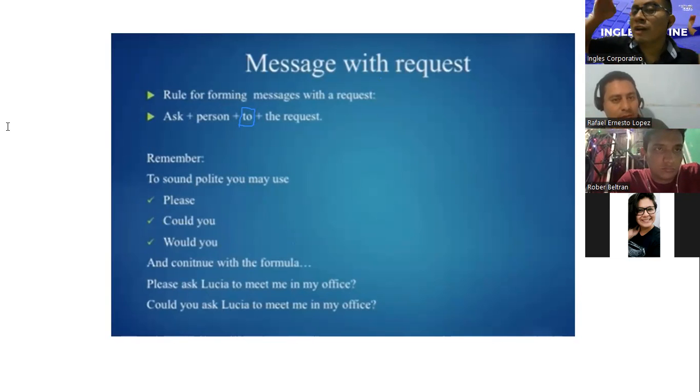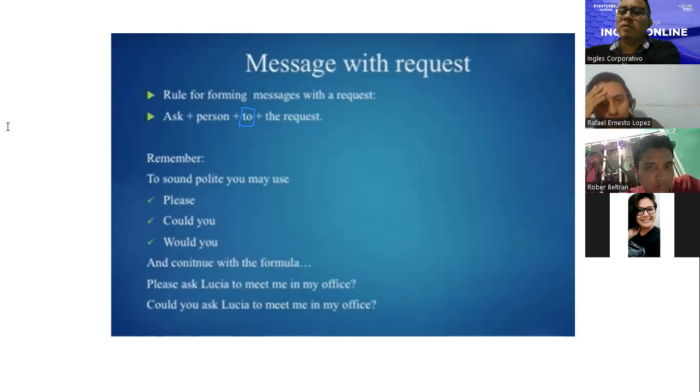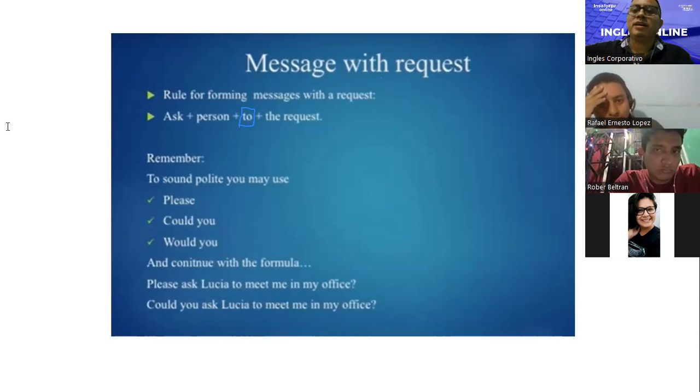Pero si es una oración que yo quiero decir, un mensaje que es una oración completa, por ejemplo, la clase se ha trasladado para el siguiente fin de semana. Esa es una oración completa. Ahí digo, tell the students, y luego de un solo, that class has been postponed to the next week, or next Tuesday, next weekend. Ahí sí es un statement, usamos tell. Si es un request en forma de una acción, usamos ask. Y esta es la fórmula. ¿Alguien iba a compartir un ejemplo?